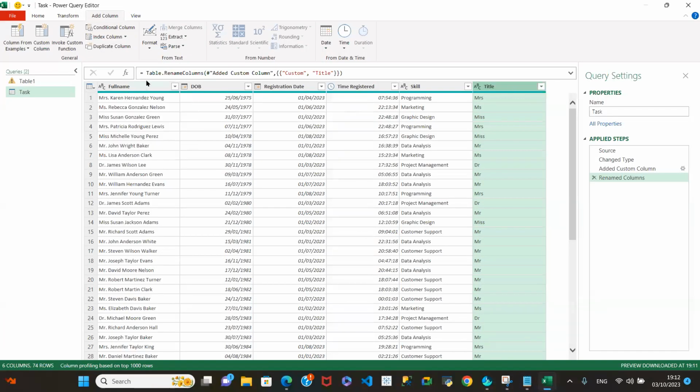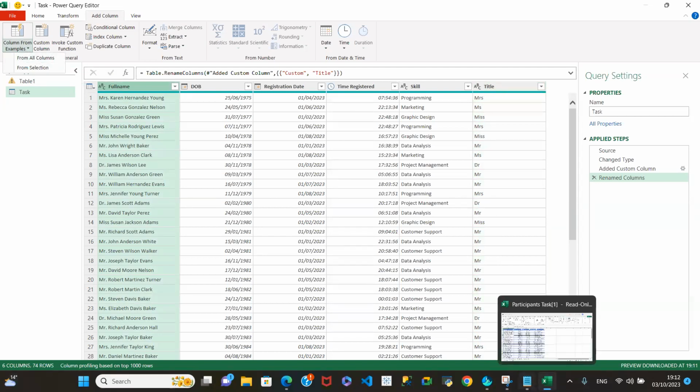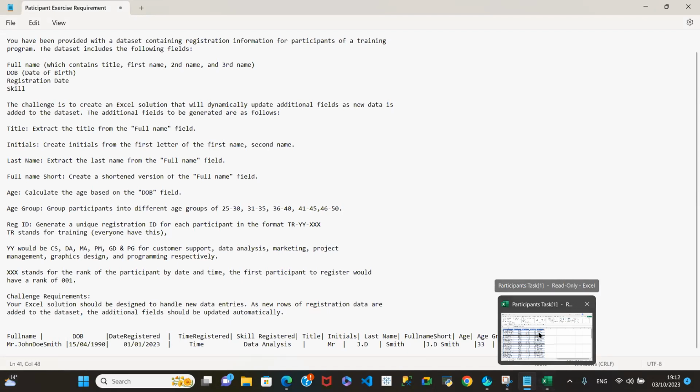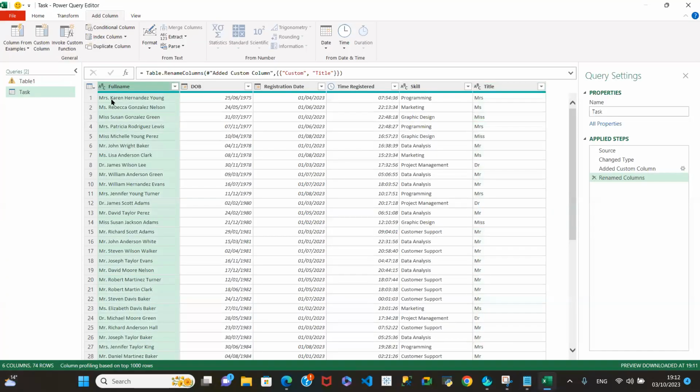Again, initials would be from this column. Again, I'm going to use column from example. And if we look at that, is it K dot, J dot, D? Okay, so I know exactly what I'm putting in. So for the first one, I'm going to be putting K dot H, basically.